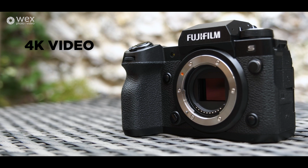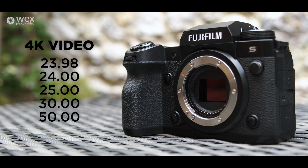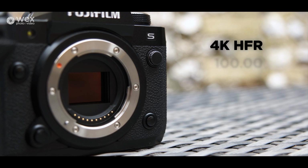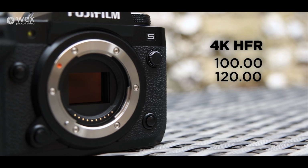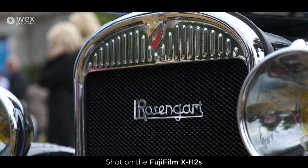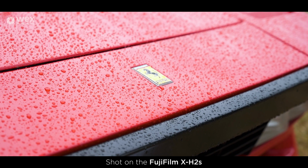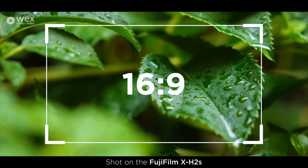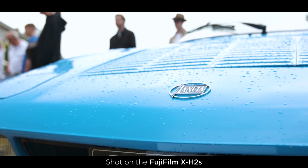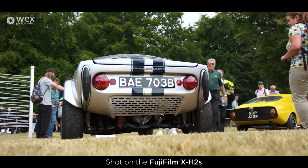Now in 4K, it can film 23.98, 24, 25, 30, 50, and 60 frames per second, and then in high frame rate mode, it can film 100 and up to 120 frames per second in 4K. So 6.2K is actually filmed in open gate, which films at a different aspect ratio. Instead of traditionally filming in 16:9, 6.2K is filmed in 3:2, which gives you greater cropping power when in post-production. 6.2K is filmed internally at 30 frames per second.